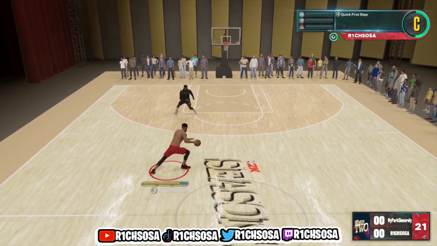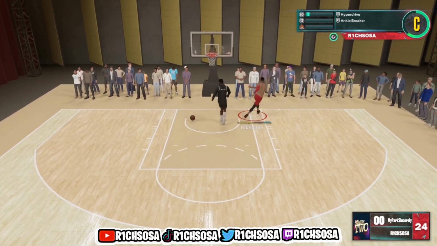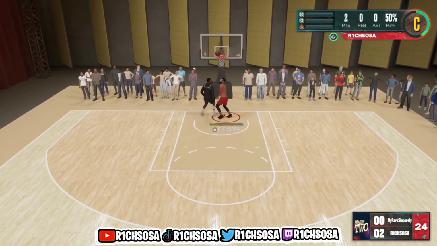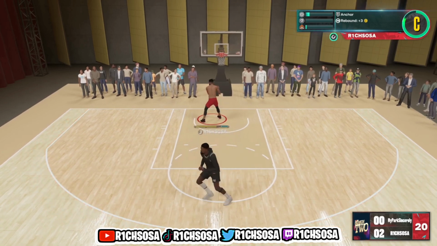Now, I got a couple different gameplay clips as well as actual full games in this video. Now, the main thing that I want to show y'all today is the power of Hall of Fame ankle breaker, and the main thing about this badge is that we're actually able to get it with only 4 badge points out of tier 1 on most builds.